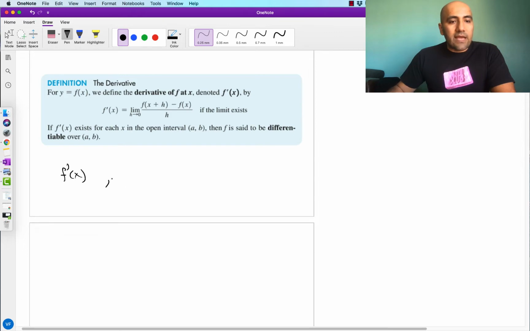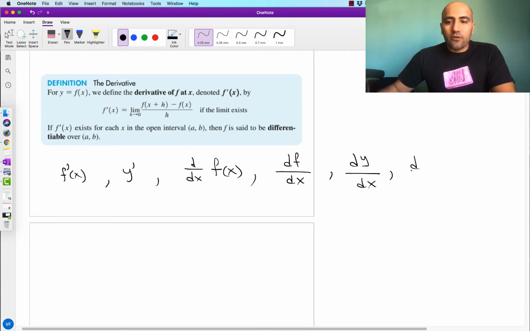Another very popular way of saying the exact same thing is just to put y prime. Since y equals f of x, we can just express it this way. Or another way of saying it is d/dx of the f of x function. Another way of saying it is df/dx. I've seen that before as well. Another way of saying it is dy/dx. And then, of course, you can also do d/dx of y, like that. So a lot of different ways in which we can represent that we're interested in the derivative of the function. Also, note that once a specific function is described, a couple of these take on their own style.